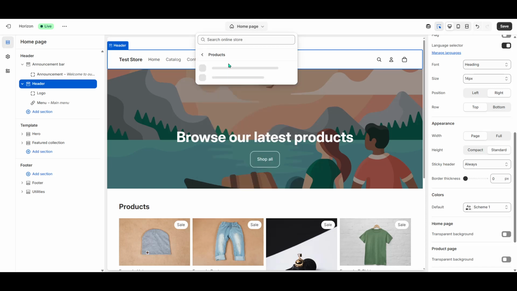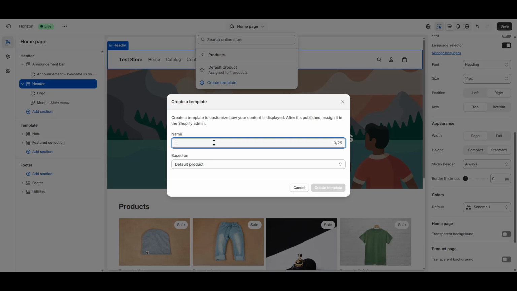Once you've clicked on the page title, the next step is to select Products. By doing this, you're telling Shopify that you want to work specifically on the product pages. This section is essentially the heart of any e-commerce store, because it's where your potential customers get all the information they need about your products.